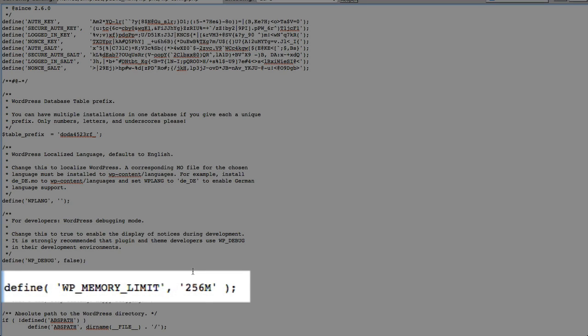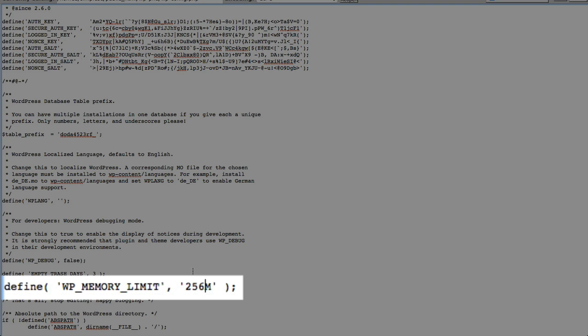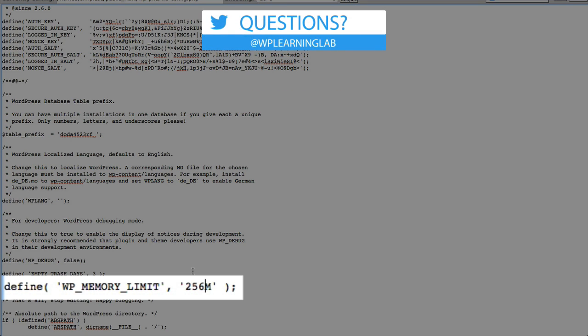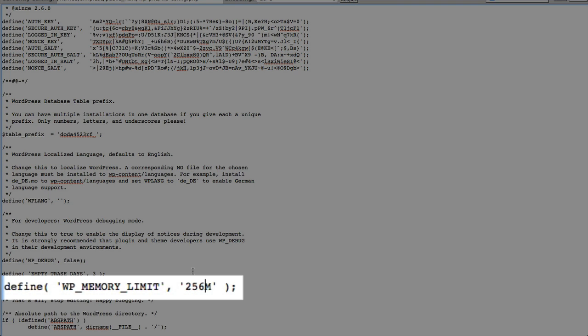And the higher this memory limit is, the more your server resources are being used. And like I said earlier, a lot of hosts cap it at only 8 megabytes. So if there's a cap at 8 megabytes, and you make this change to whatever number it is that you need, 128 or 96 or 64, and it doesn't fix the problem, then you have to contact your host because they probably have a cap that's overriding your memory limit increase.